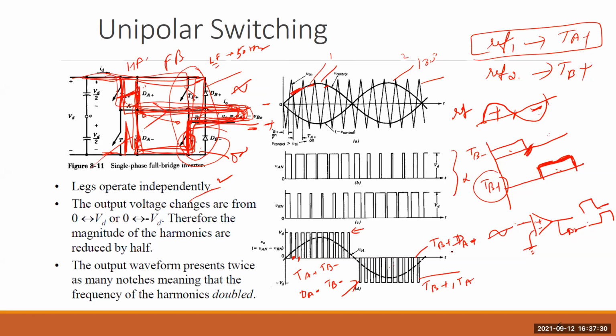Okay, so here you can see one leg is doing high frequency switching unipolar, one leg is doing low frequency switching, which is 50 hertz like this. And there is no complementary switching now. TA plus TB minus pair is conducting, TB minus is low frequency switching. Similarly, TB plus TA minus is conducting, TB plus is basically low frequency switching. And you can see that instead of going positive and negative, it is positive and zero, because you are allowing a diode conduction because of continuous switching.